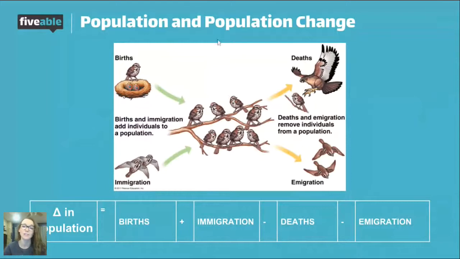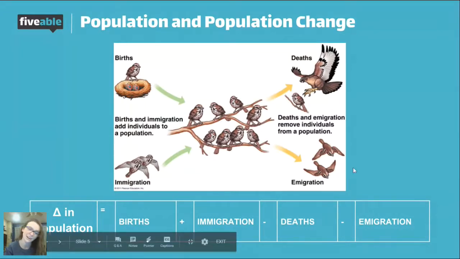But on the flip side, population can decrease. A hawk flies in, eats a bird. Hawks are apex predators. They're going to be at the top of our food chain. We'll talk more about food chains and things like that next week. So there can obviously be death, which will eliminate members of the population. And then maybe, forget the name that I gave the bird, Suzanne's friends are like, this is not a nice place to raise a family. And they decide that they actually want to leave, and that would be emigration with an E.